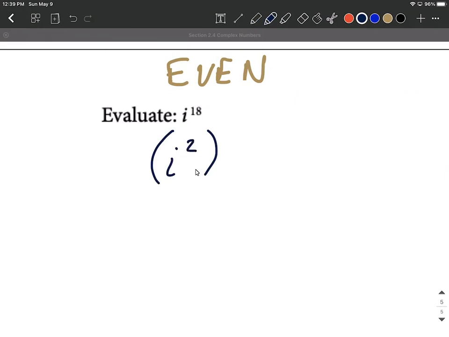So what I'm going to do is rewrite this using our properties of exponents. Basically say i squared raised to what power is the same thing as in this case i to the 18th power. So basically you take one half of whatever this even exponent is, and it's going to go on the outside. Okay, so half of 18 is going to be nine.